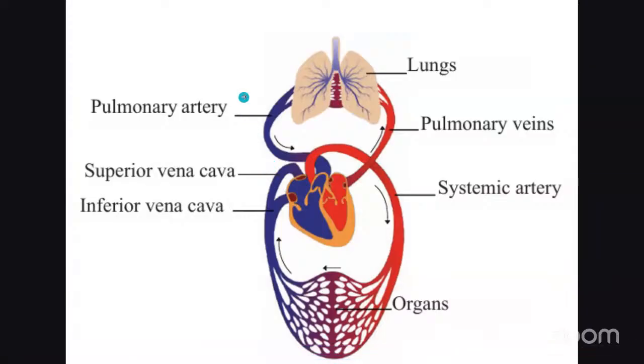Okay, let me ask you a question. So now blood is going to be pumped from the heart to the systemic circuit through the aorta, right? And then to the pulmonary circuit, it's going to be pumped through the pulmonary artery, right? So can I know which one has a high blood pressure? Is it the aorta or the pulmonary artery? Which one is going to have the high pressure? Can I get an answer?